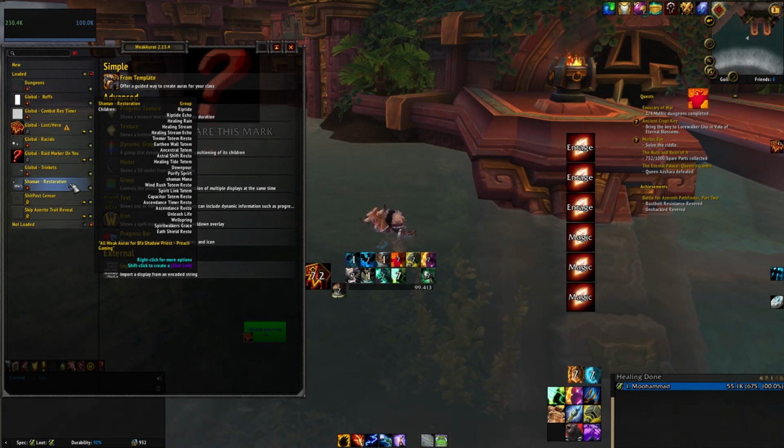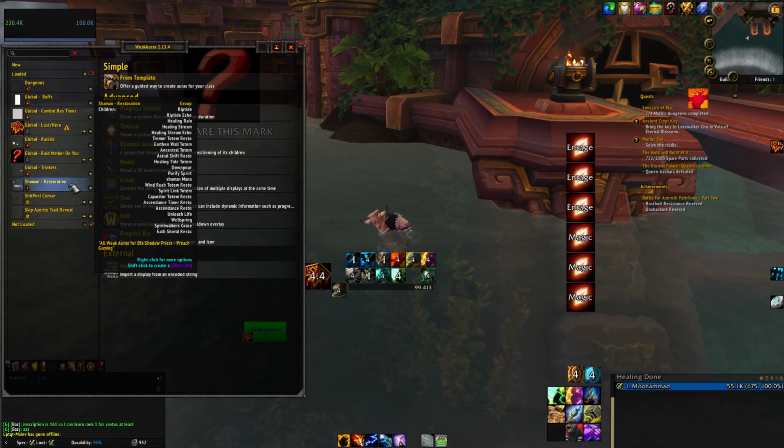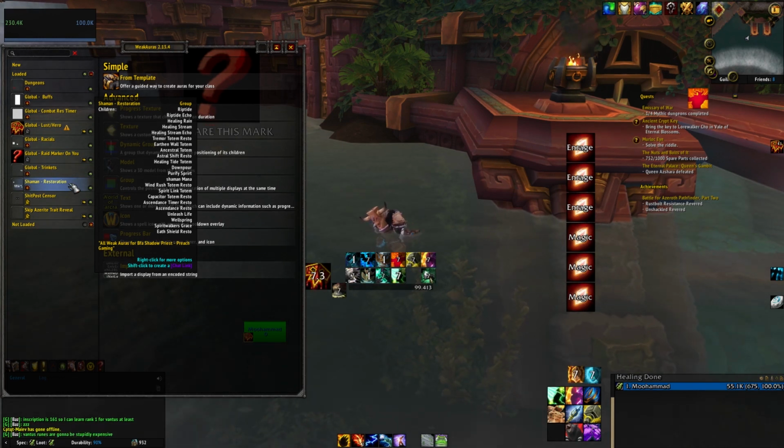Now, you can change these any way you want, but I would make small changes at the start and not change everything drastically until you get an understanding. If you save a separate copy of Weakauras, you can play around with it as much as you want, and you can make mistakes. And obviously, we only learn from mistakes. This is why it's taken me an entire weekend to create this UI, because it has taken me mistake after mistake after mistake, and I'm not ashamed to say that I made mistakes. If you make mistakes, you learn from them, and there may be mistakes that you make again and again, and that's fine as long as you're making your UI comfortable for you.